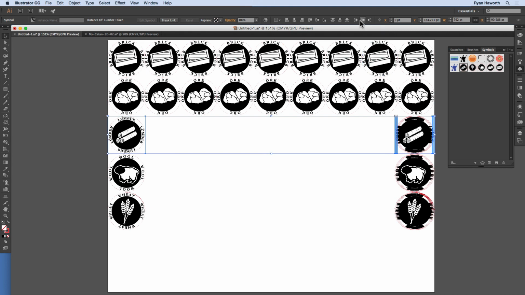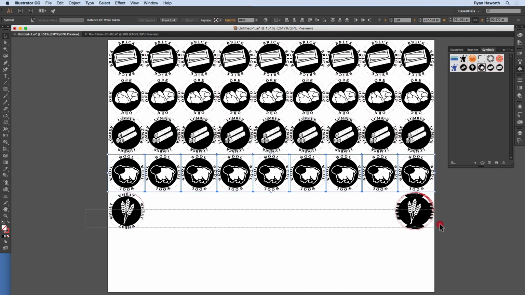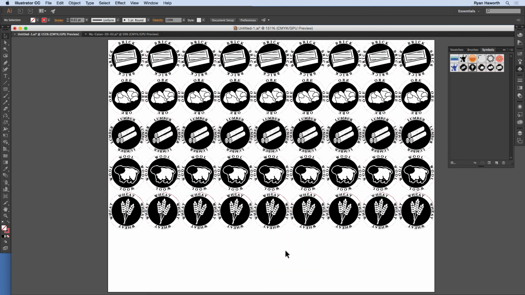Okay. So then I'll select all the next ones and the next ones. And if you're familiar with Illustrator, you may be thinking, hey, there's an easier way. That is something I don't really want to discuss in this course. We will talk about it in the next course when I get into the intermediate Adobe Illustrator topic. And there's a reason for it. It's a little bit more difficult and more customizable. If you don't know what I'm talking about, it's the blend tool and the blend options. It's an easier way to make a bunch of copies on a row of one instance.